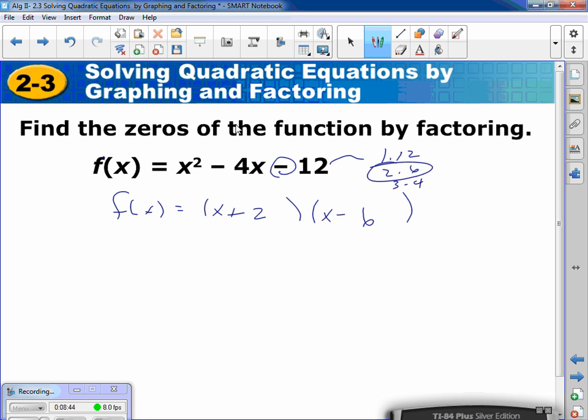Now this is where we left it off last week, right? Now we're going to find the zeros. What you're doing is putting in what will make this 0. What number multiplied by anything will get you 0? 0. So one of these two numbers has to be 0. What number can I put into here to make it a 0?